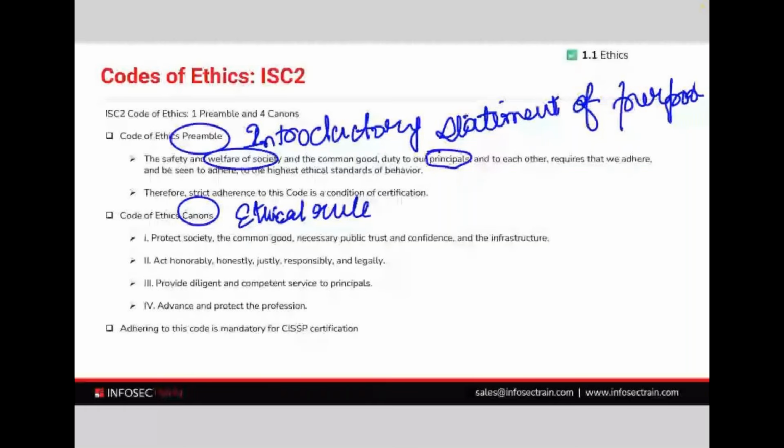So the code of ethics plays a major role, because if any of your employees in the organization, your colleagues or friends find any of our activities as not aligning to the code of ethics, then they can raise a complaint to ISC Square, right? And then there are chances that there might be certain disciplinary action that ISC Square might impose on us, right? So it's important that we follow ISC Square's code of ethics, right? I'm presuming I've spent enough time, and I'm moving forward.